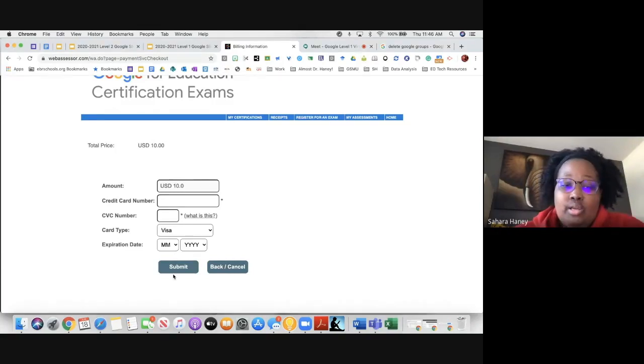Now, let's say you want to go ahead and take it again after the 2 weeks are up. You register again, and you have to pay again. This is not a one-time pay; you have to pay again every time you retake it. Pay your $10, register again, and let's say the same thing happens again.